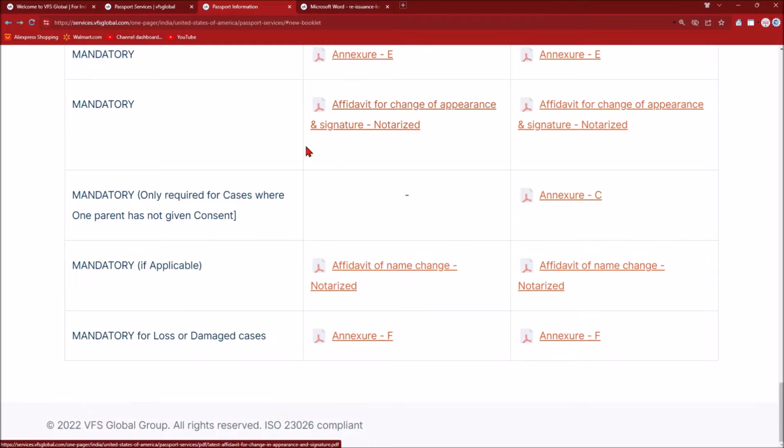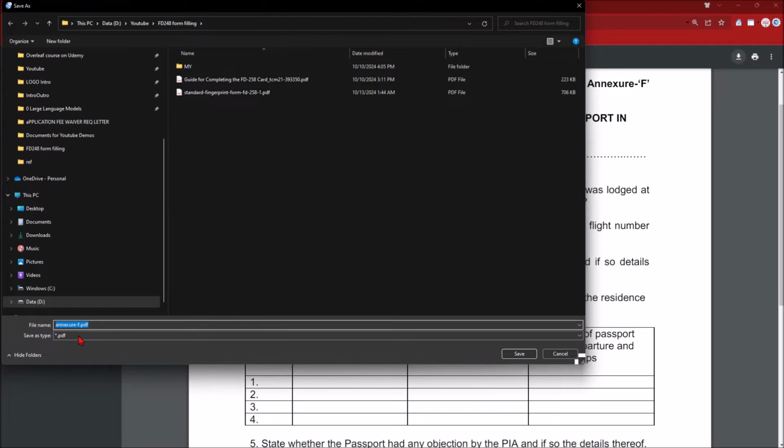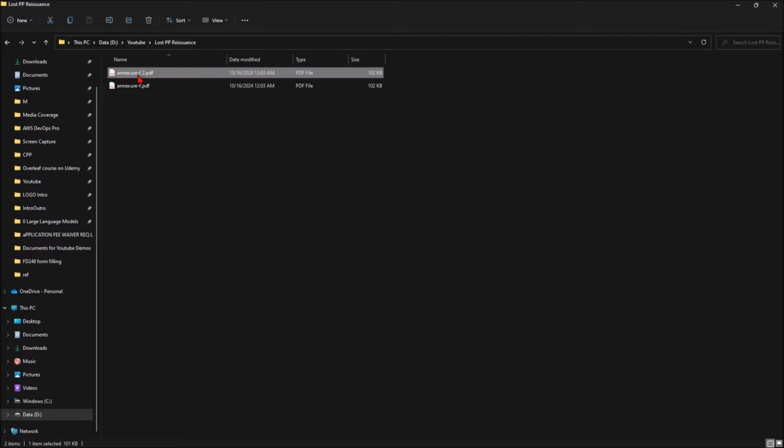Now this is the Annexure-F form. Please remember that you need to fill this Annexure-F form using a software on a computer. You need to type in it. You should not write or handwrite this particular Annexure-F. So in order to do that, first you need to download this. By clicking on this button, you can basically download it on your local computer. Now after it is saved, then you can basically open it using a software on a computer.